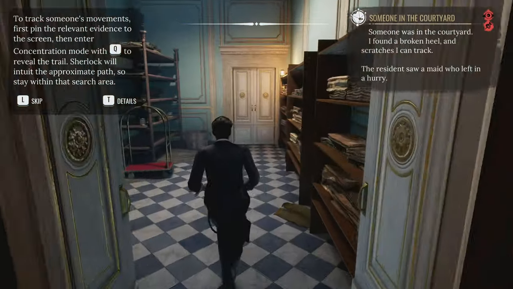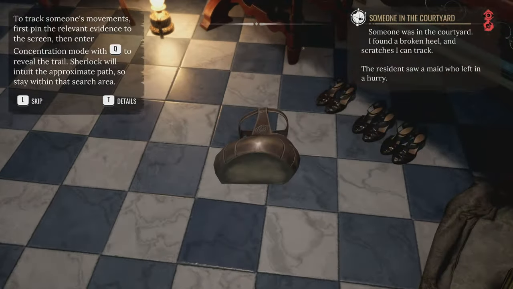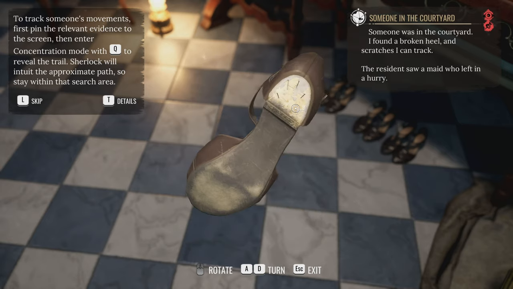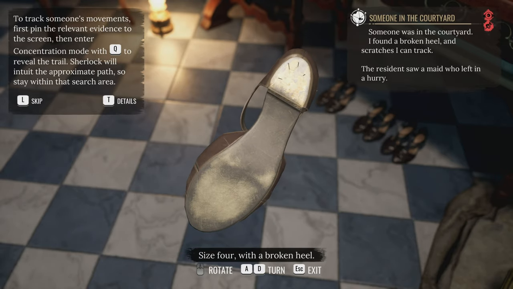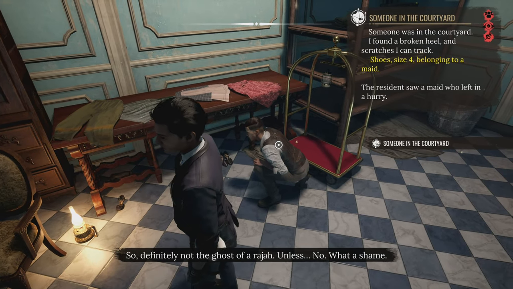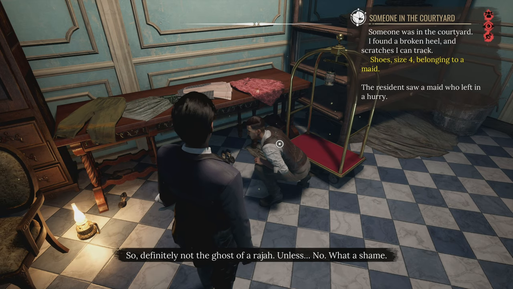Hmm. Okay. Interesting. I feel like I missed something. Did I miss a clue of some kind? Rose D'Amour. All the maids in the hotel wear this exact shoe. Maybe I have to observe the other side of the shoe. Okay. Size 4 with a broken heel. So, definitely not the ghost of a Raja. Unless... No. What a shame.